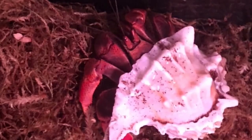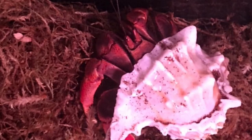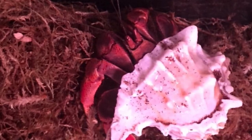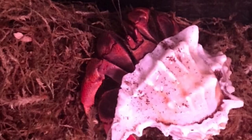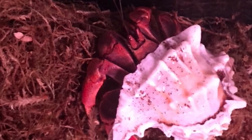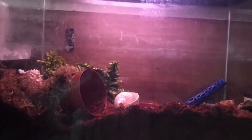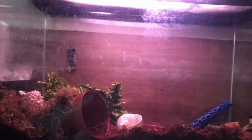Here is the crab and it looks very nice — nice coloring, nice and healthy — although you definitely want to have at least one friend for it. With this being a 20 gallon you can definitely get another crab as a companion. My crabs are really social and they really do need that interaction with others of their species to be completely happy. Mine practically do everything together — they always travel in groups, eat in groups, sleep in groups. The other thing I would recommend is some deeper water dishes, as these ones are not big enough for this large crab to fully submerge. And you're definitely going to want to get more shells — you only have one here and it isn't a type of shell that hermit crabs will normally change into.